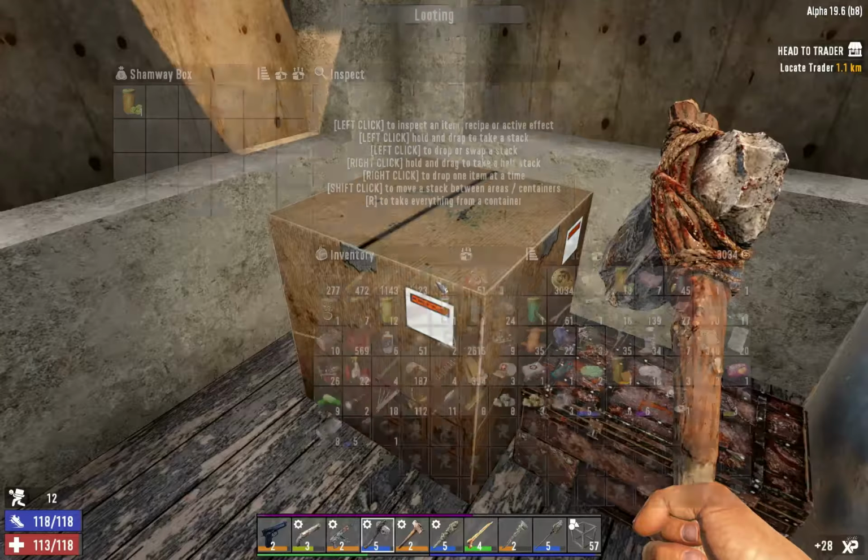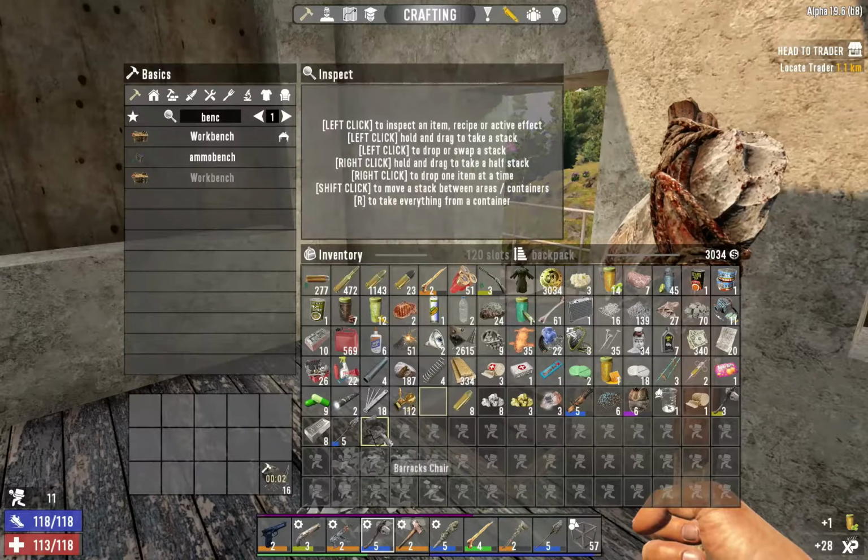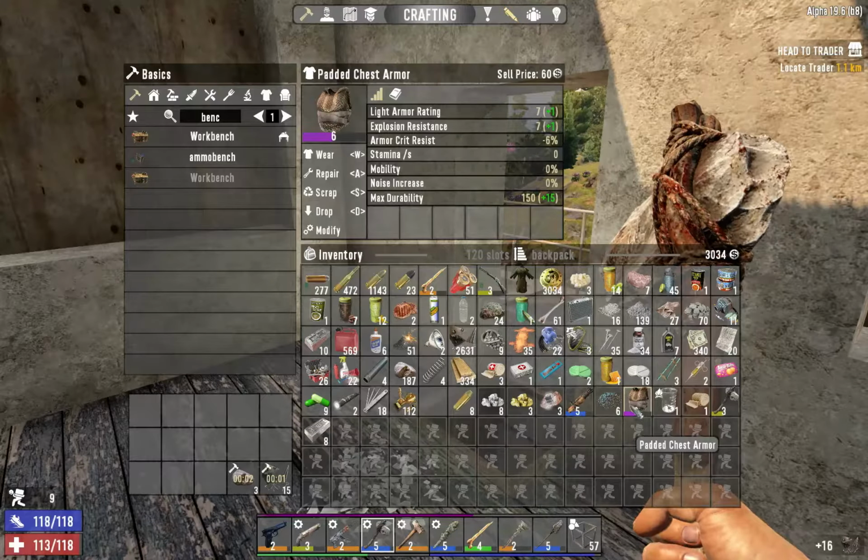What do we got in here? Okay, beer. All right, so let's... I'm going to scrap that. Scrap that. I don't need that. Ooh, that's a level 6. Can we actually wear it?